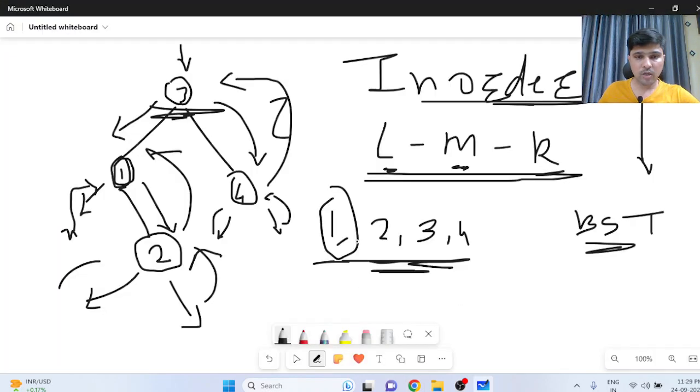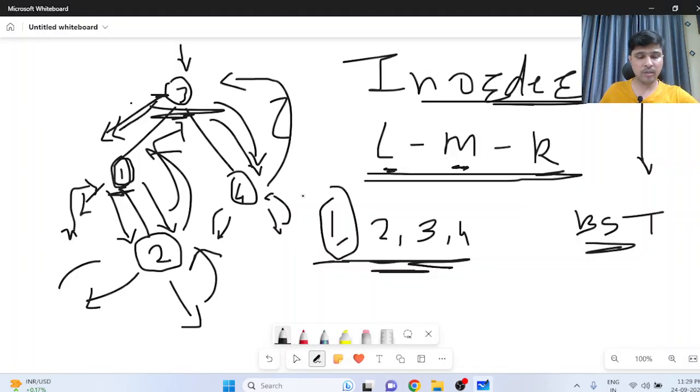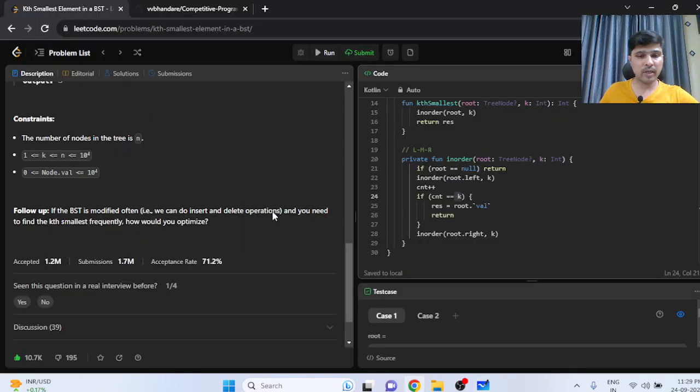In this case, first it will come to the left side, so the count will be increased by 1, then the count will be 2, then once you go back here the count will be 3, and for the last node the count will be 4. But we don't need to traverse the whole tree in this case, because as soon as we get the first element, we don't need to traverse the tree anymore. In the worst case you have to traverse the whole tree, but if the kth value is smaller than that, that would be our endpoint.